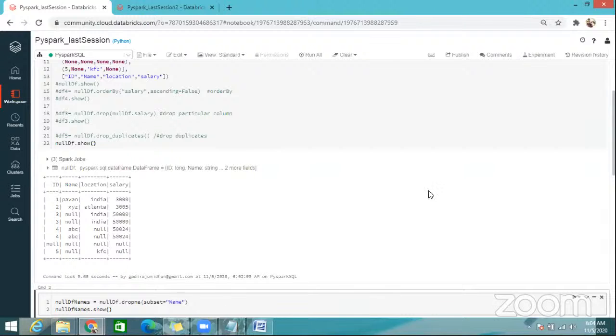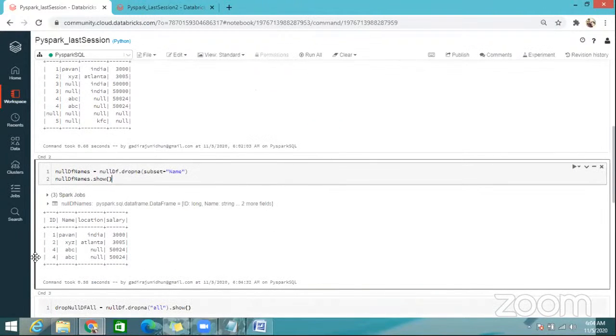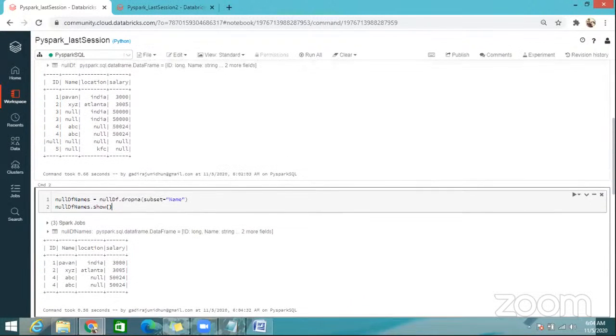Now you can see, just compare both outputs. In the name column we had four null values, and the rows having null values in the name have been deleted from the data.